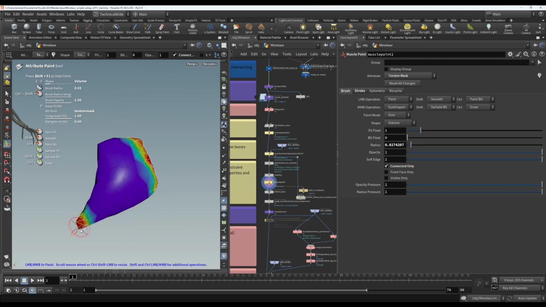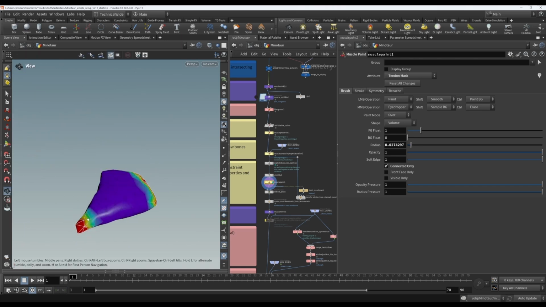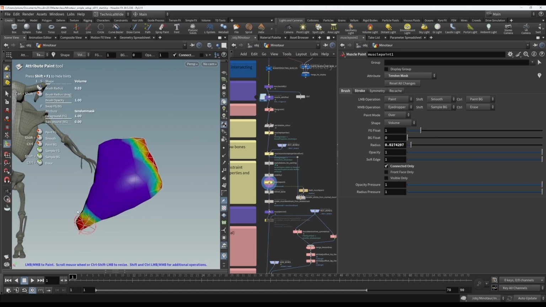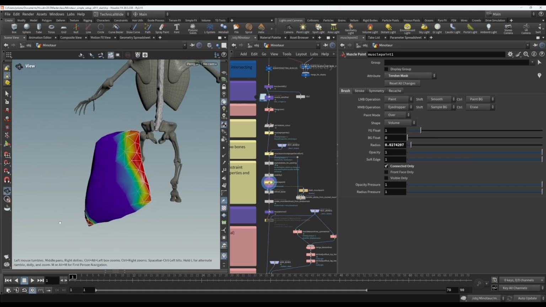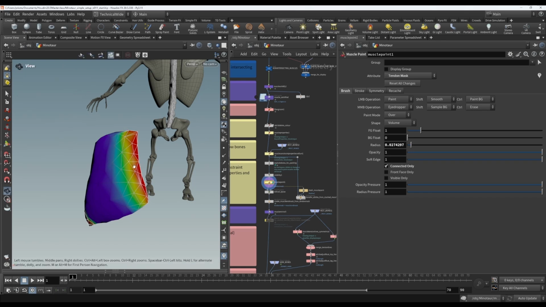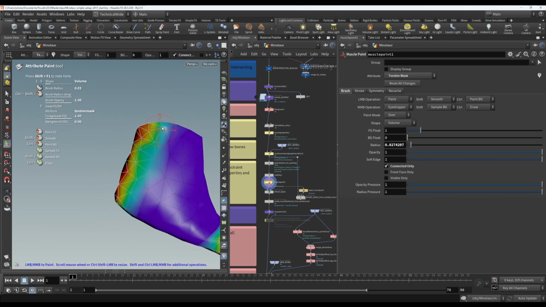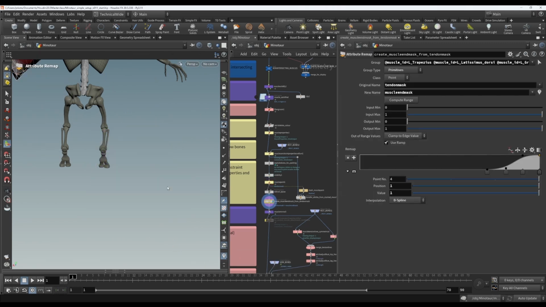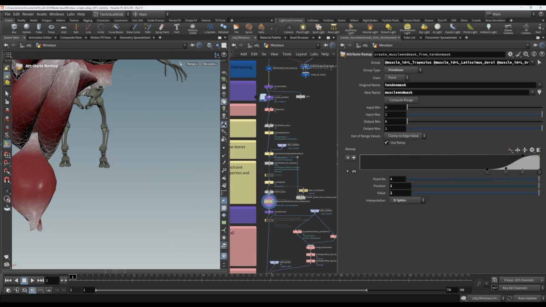Maybe this can be a bit of a bigger tendon. Normally I would do this with the radius attribute, but I'm painting it already on the other end, so I might as well. Smooth it a bit. Excellent.